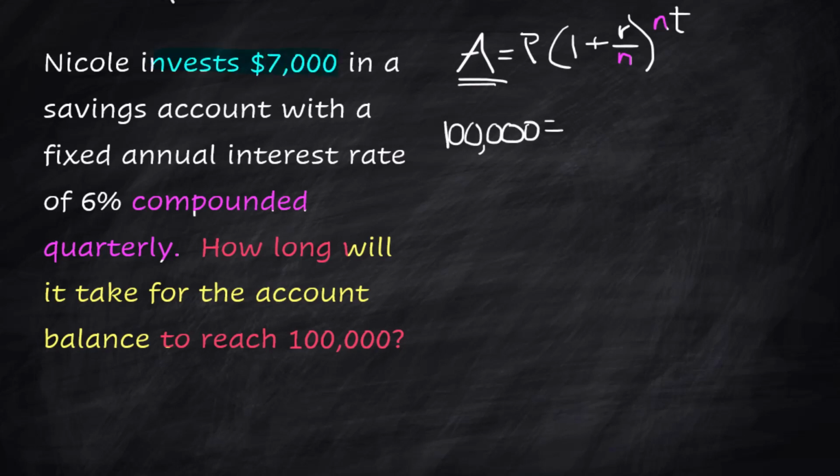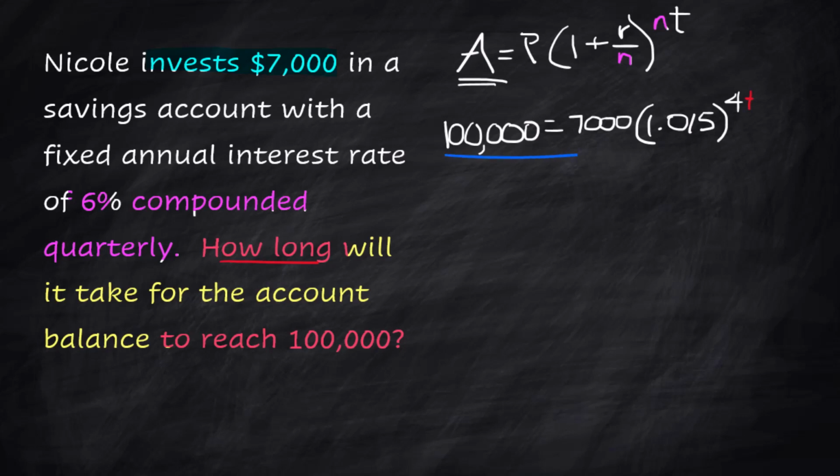I'm going to cheat a little bit with the math and just borrow the number we just did. So it's 1.015, and we're going to raise that to the 4 and the T. Time is the variable we don't know. We do know it's compounded quarterly. Everything is the same. We just don't know how long we need to leave the money in the bank in order to get this certain amount.